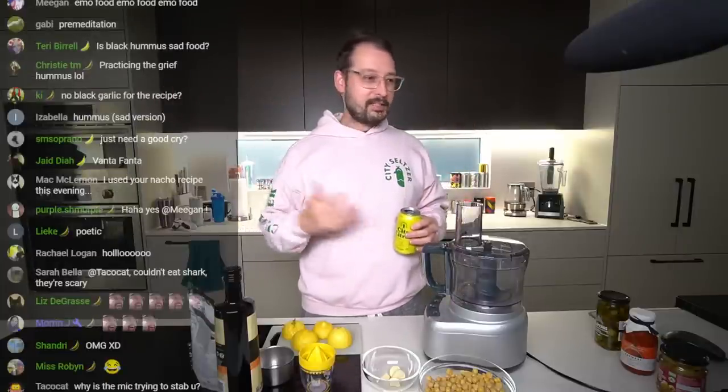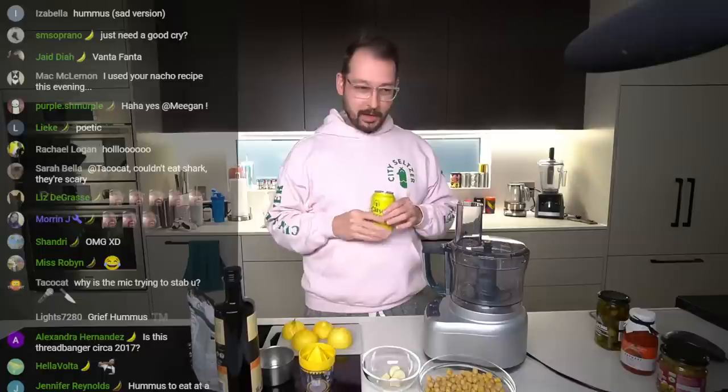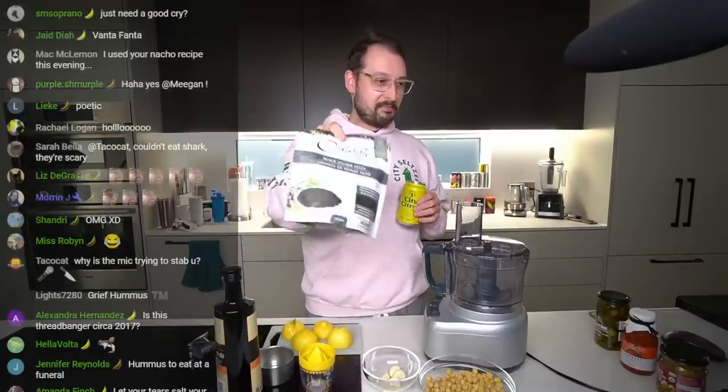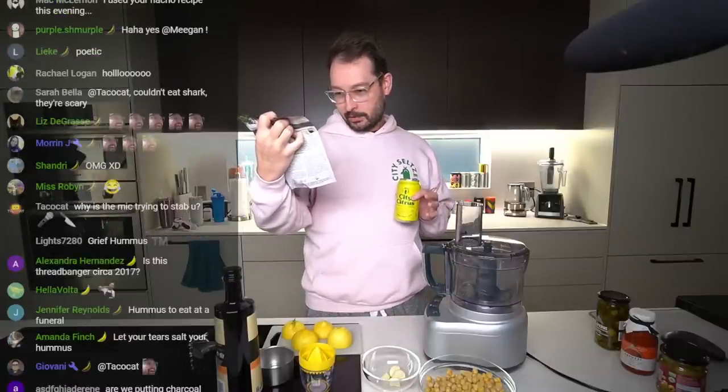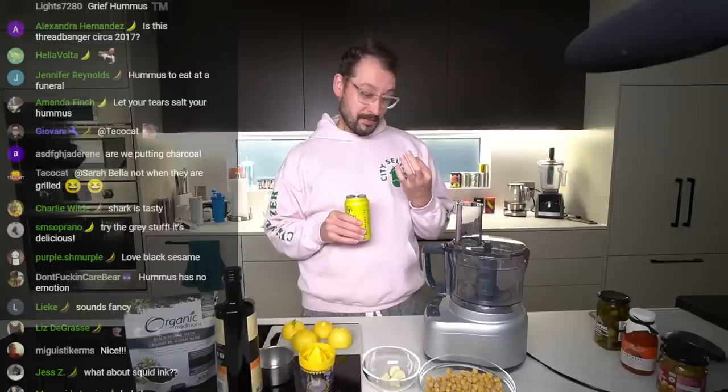So when I was exploring variations of hummus, roasted red pepper, pine nut, roasted garlic, this and that, most of them just do not sound good to me. But I did come across the idea of making a black or gray hummus. I'm gonna have to make my own tahini, using black sesame seeds instead of normal sesame seeds. So there's a good chance this is gonna come out more like beige or grayish than black. Black sesame seeds are a little nuttier, maybe?